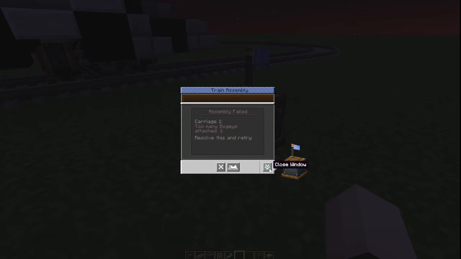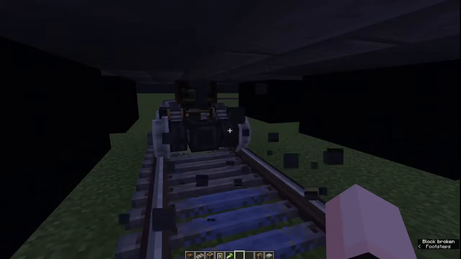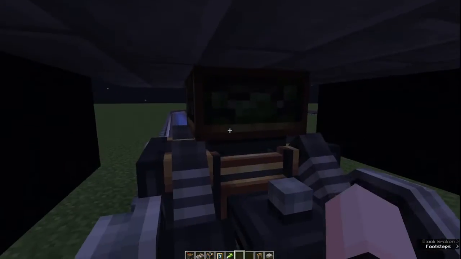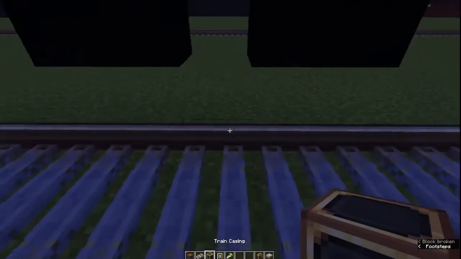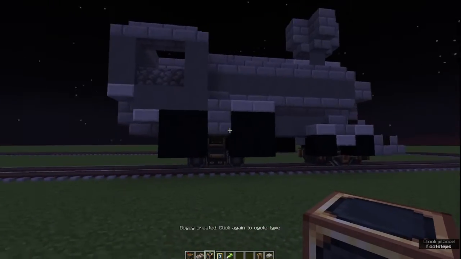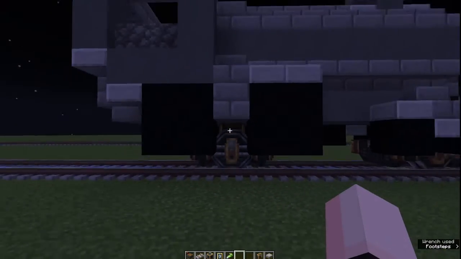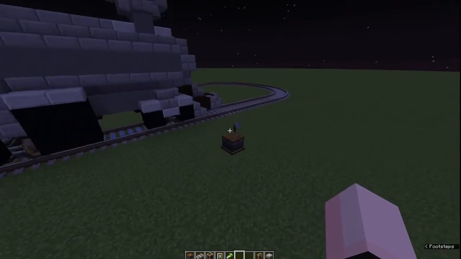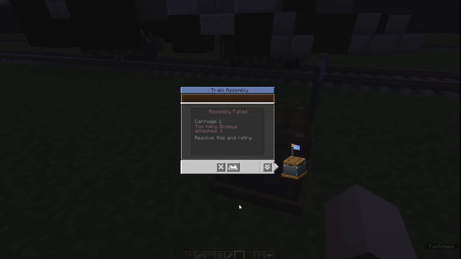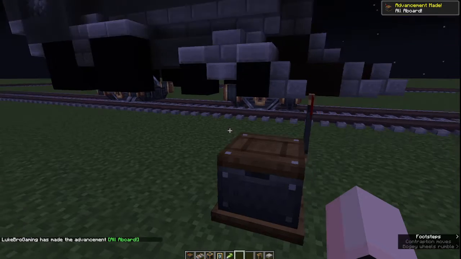Resolve this and retry. So, the problem is that there's too many bogies in this section. So I'll break one right here, and break this one, and put one right in the center. Like that. And we'll swap it to that variant. Now, if we try, it is made.